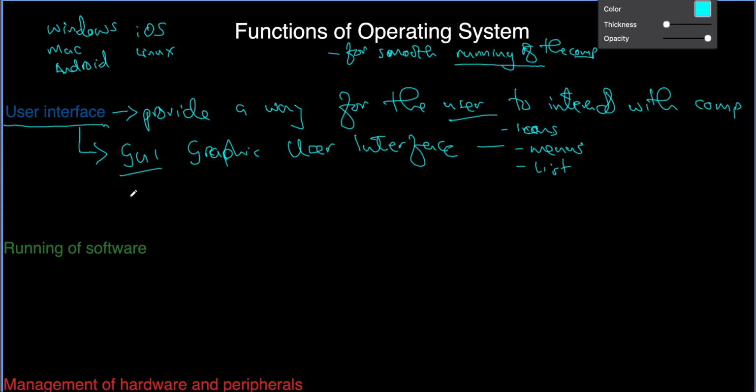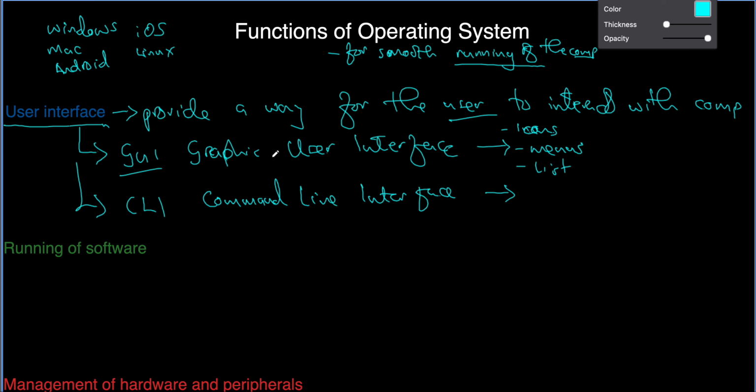You don't necessarily need to be typing the commands of what you want to do, like what is done with the command line interface. With a command line interface, you need to be typing a command to the computer to tell it exactly what you want it to do. Windows, for example, or even Linux, or even MacBooks, they come through with both the graphic user interface and the command line interface.